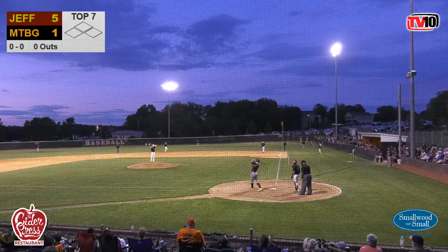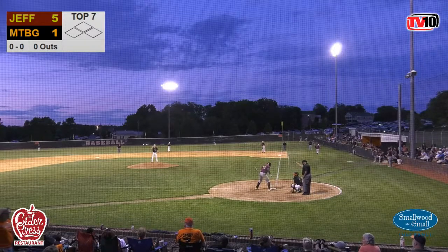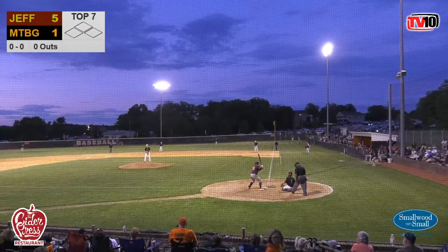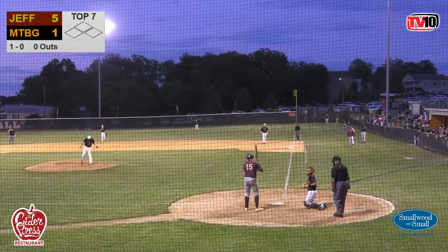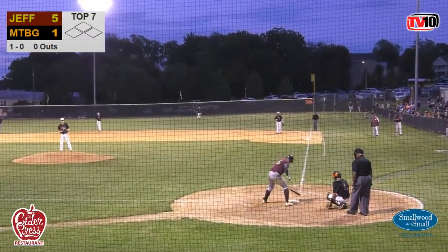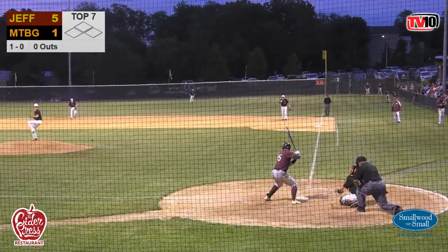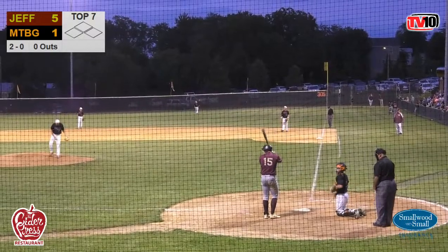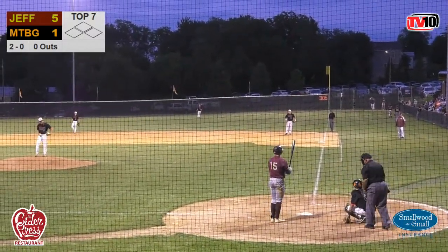Check his numbers on the mound this season as he gets ready to go to work facing Cullen Horowitz, and looks like Martinsburg's going to go ahead and pitch to him in this situation. First pitch to Horowitz, and the fastball is down low. That is ball 1. Reisenweber on the year, this will be his 12th appearance, 22 2/3 on the mound, a 3-2 record. 1-0 delivery. That fastball down low and outside. 2 balls, no strikes. 25 hits, 20 runs, 12 of those earned, 19 strikeouts, 15 walks.